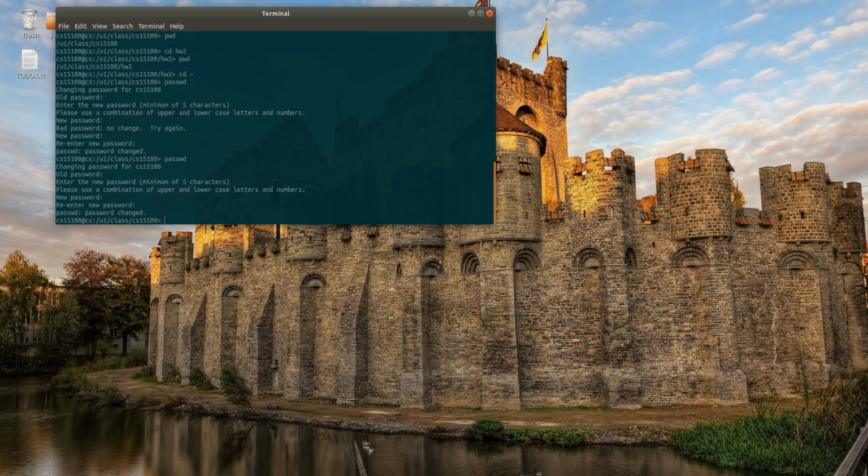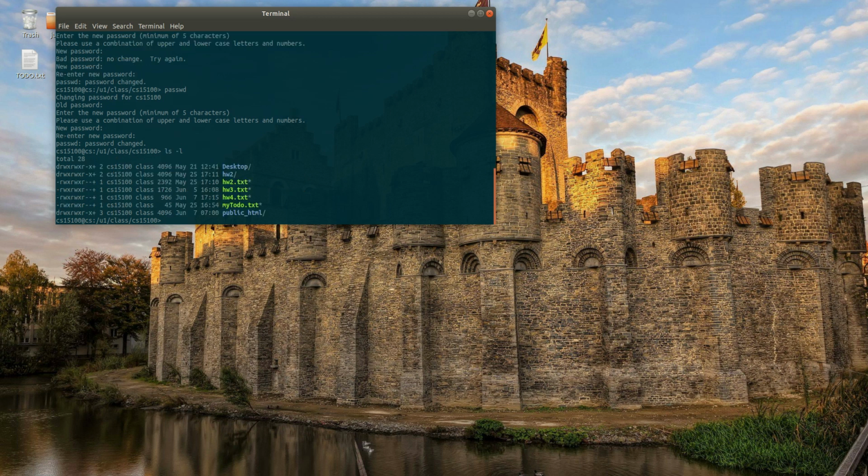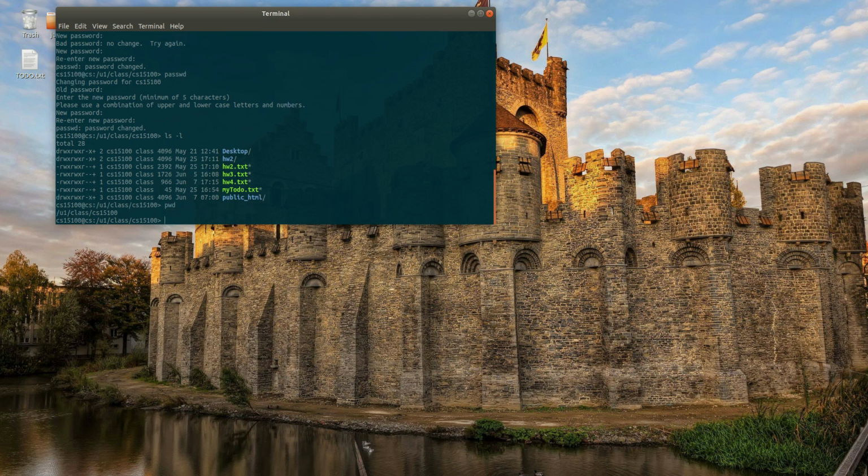Alright, what else do we have here? Absolute path we talked about. Okay, relative path. So let's talk about the homework 2 directory. Right now I'm in my home directory and it's a child of my home directory. So the relative path from my current directory, that's the absolute path to it, the relative path to homework 2 is just homework 2.